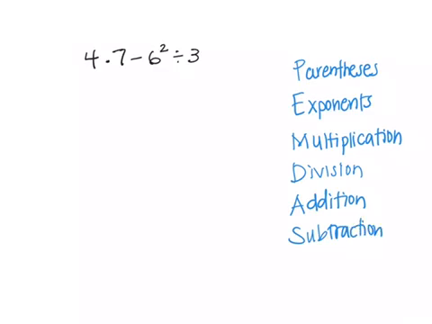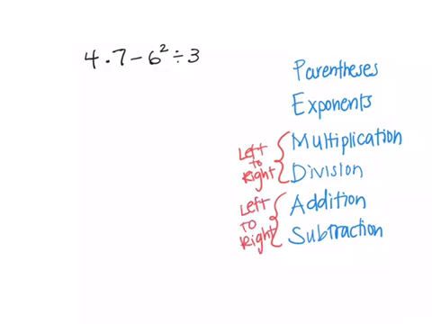What's important for you to know, not only the order of this, but that multiplication and division make one step, and addition and subtraction make one step as well. And when you're working these, you're going to work them from left to right. So you want to make sure that you are following that order as well.